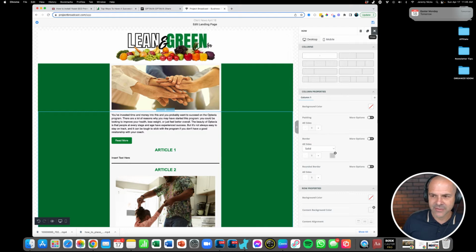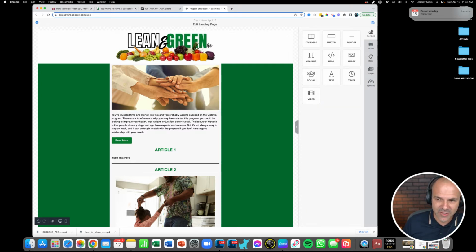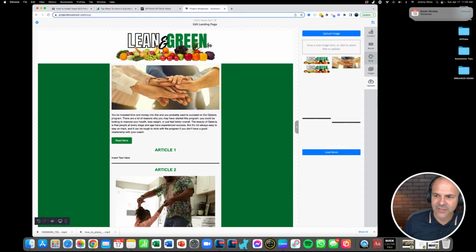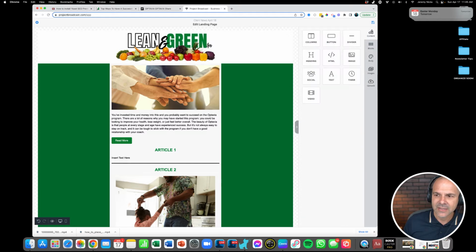So I'm going to click on the X button. Now that does not mean you're leaving. The X right here means you're leaving this section of editing. So the save button will take you back to all of your landing pages. This is just saying I'm done with that particular row right now. So I'm going to click that, and it shows me content. I can click on blocks, body, images, uploads, all the things I've got that I've done, okay? And now I've got content.